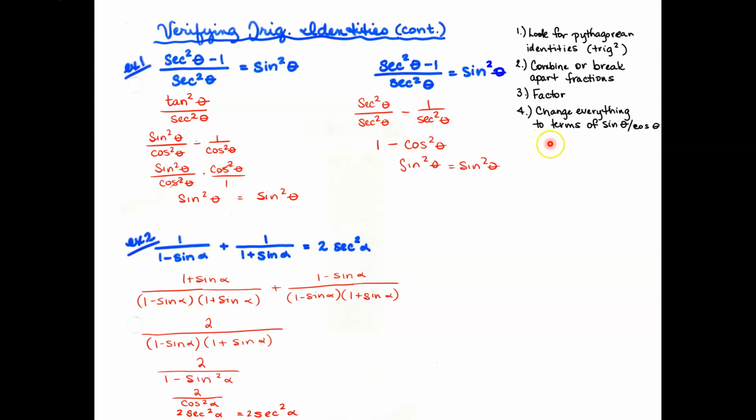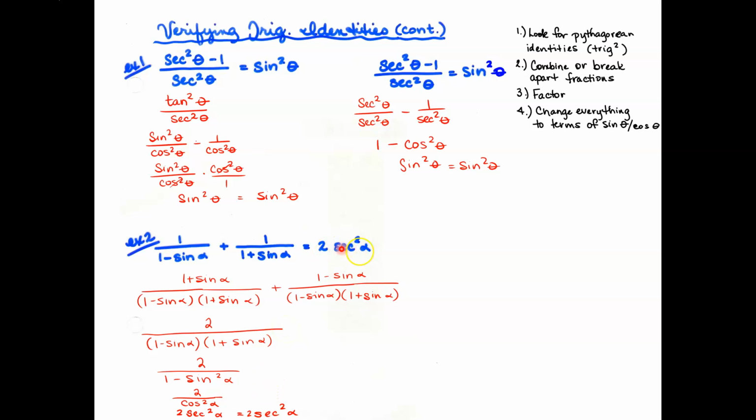Now, something else that I would mention to you that we don't have over here in our list is that we can only work on one side of the identity, but there's a way that we can cheat and get around that, all right? I think it would have been very easy to get stuck right here on this step, because if you go through all of your steps over here, none of them will apply, and you get right here and you're just stuck, all right? So if you get stuck working your way down a problem, then go to the bottom and start working your way up.